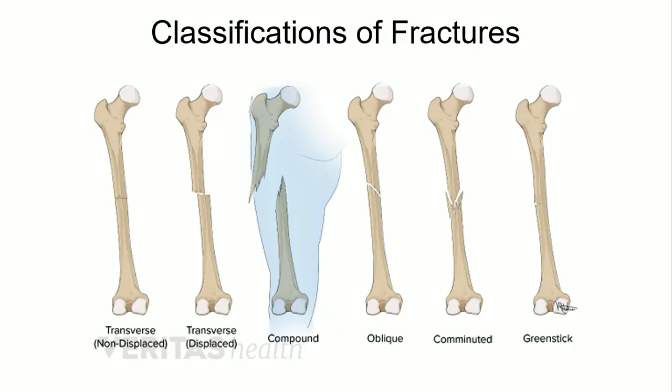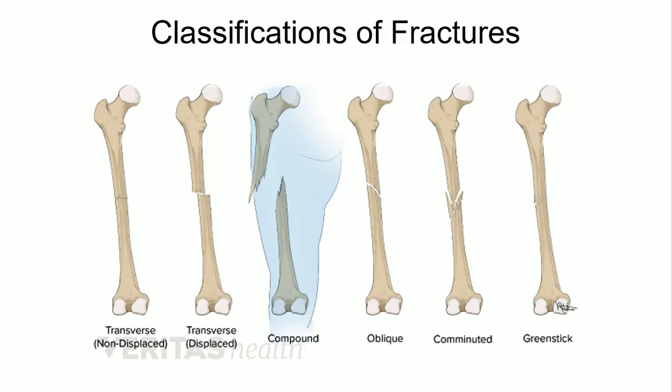A compound fracture is also known as an open fracture. This one's pretty intense. This is called a compound or open fracture anytime the bone pokes through the skin. So there are sharp edges here, tissues get cut, bone slivers are in the tissue. They can kind of keep coming out of the tissue. So this one's pretty intense, definitely requires surgery.